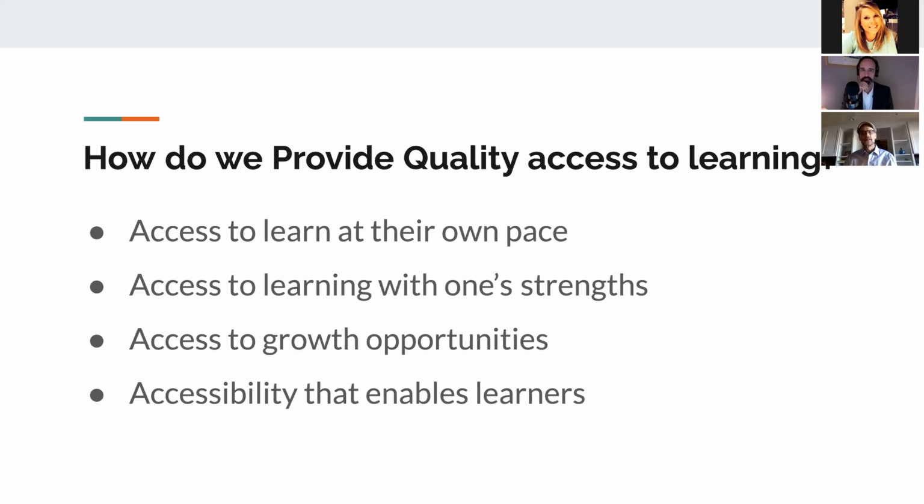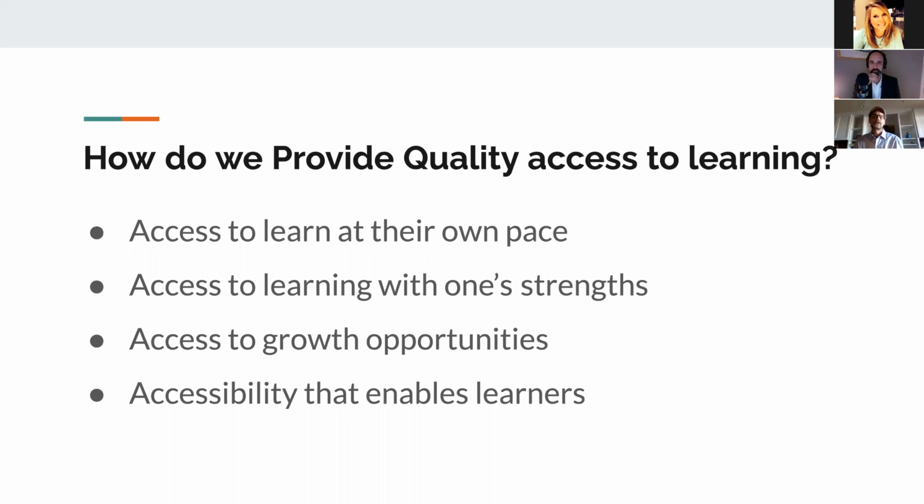So I think one of the things we have to be cautious about is that idea. If we say the goal is the standard, I think the goal, no matter where the student is, is to provide access to growth. So the work that we design should provide opportunities for all students to grow from where they are, yes, toward the standard, but then just keep going. So the idea is that we're not done. We open up the learning opportunities that we provide for students to see that all of the work we're doing is a potential for you to grow.